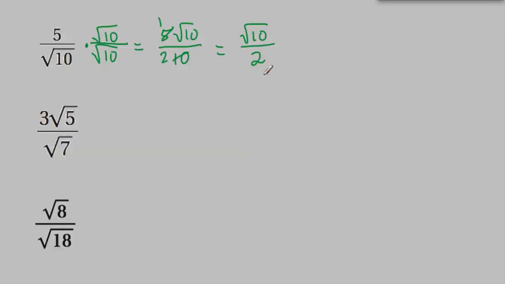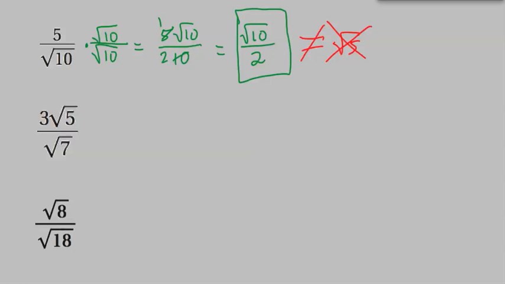Don't fall into the trap here, folks, and tell me that this answer is the square root of 5. We cannot go any further here because I have a radical on top and a whole number on bottom. I can't jump inside and outside of the radicals. This is as simple as it gets right here, folks. The square root of 10 over 2 does not equal the square root of 5. We're just going to X that out really big, because this is in a radical, this is outside of a radical. We can't do a division between those two things.